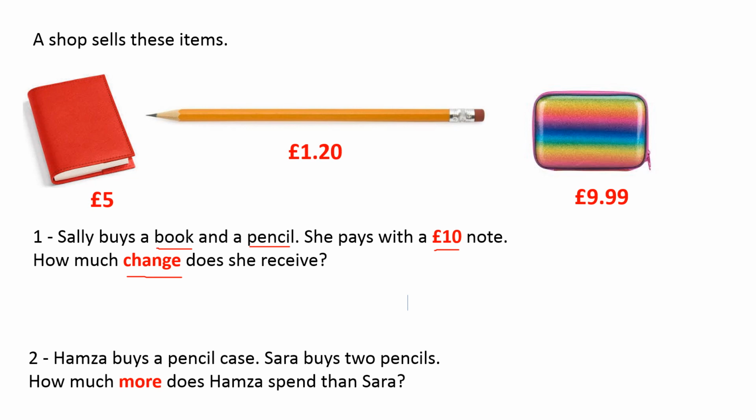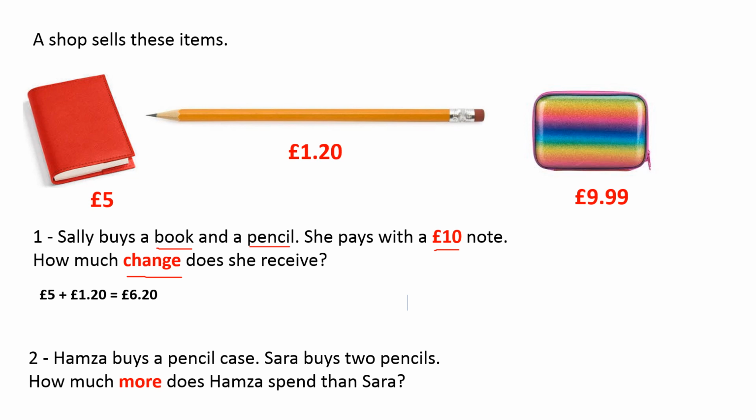Okay, so what operations would we be using over here? Pause and have a think and look through the question again. So there's a few steps over here. She buys a book and a pencil. So first, we have to add those two. The book costs £5 and the pencil costs £1.20. So just as we've been adding, what's £5 plus £1.20? How would we add those? We'll add the pound, £5 plus £1, which is £6, and then we can add the 20 pence to it, which is £6 and 20 pence.